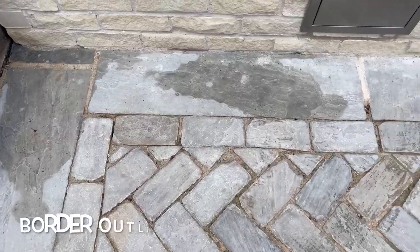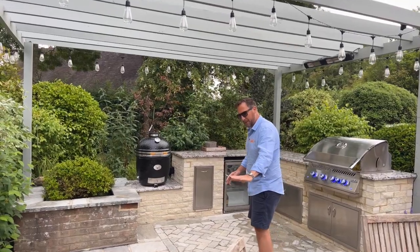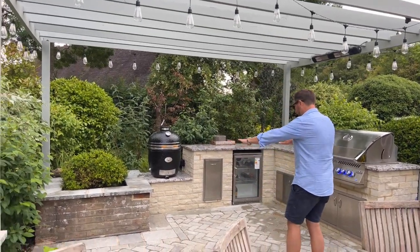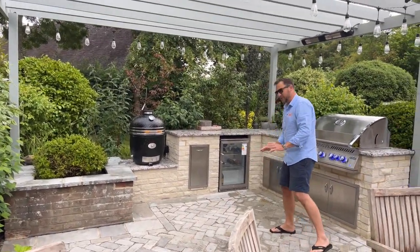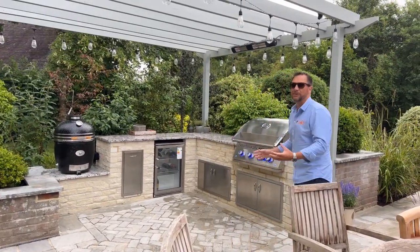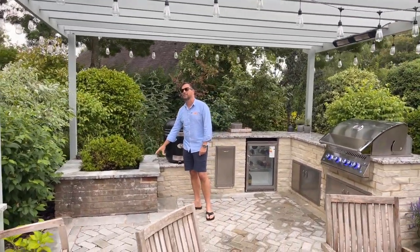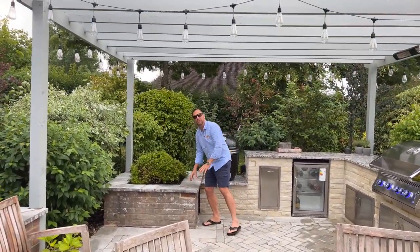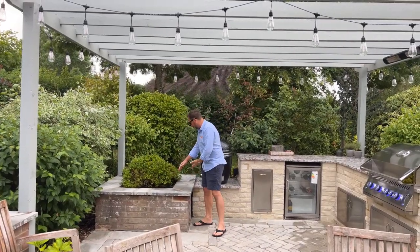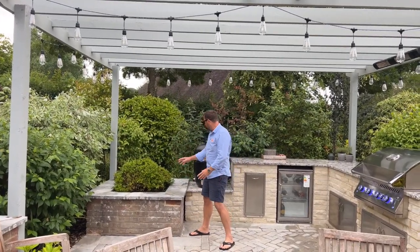She also wanted a border running around that outlines the kitchen. You can see we've used the same patio stones all the way around the outside, then created this border with the herringbone pavers on the inside. The effect is just brilliant — it separates the two zones really well. On the planters, she wanted coping stones to match the Indian sandstone, so these were cut especially. They're on all three planters here, the corners have all been mitered, it looks really good, everything is tied together and flows nicely.